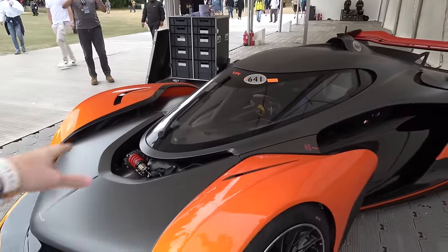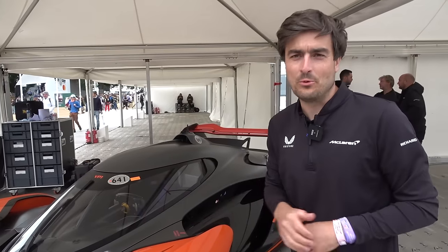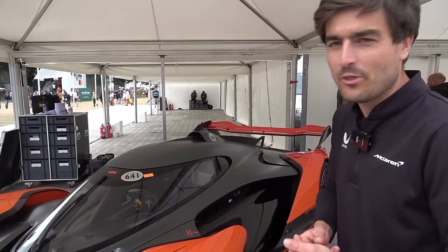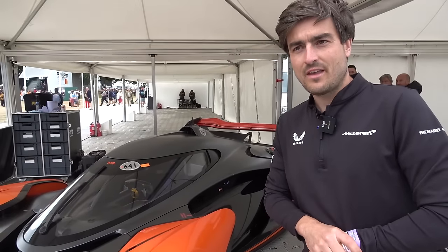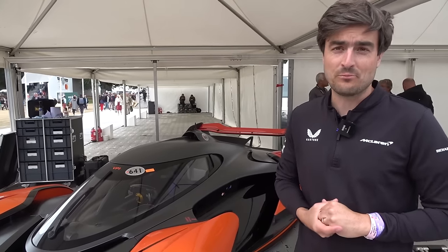Quick recap of what we're looking at — obviously single seat, V10. Run us through a little bit of powertrain. So, 5.2 litre naturally aspirated. It screams to more than 10,000 RPM, which makes an incredible noise both inside and outside the car. Very different noise as well — really clean inside the car, and outside it's got that real raspy sound. On the overrun it just sounds absolutely incredible. It's a bespoke 10-cylinder, 800-plus horsepower — 840 PS. 650 newton metres of torque, and it gives a VMAX of more than 200 miles an hour.